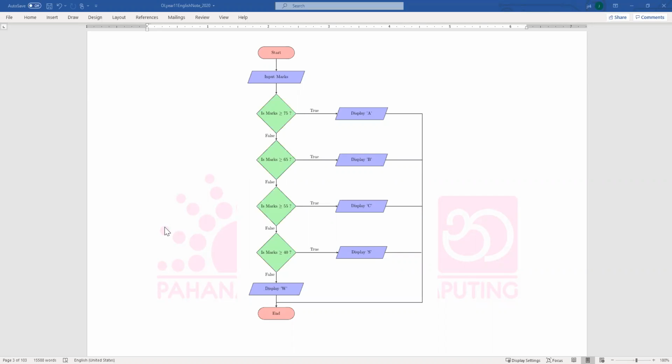A. It should be A. The marks is 75. What is the output, Rashmika?